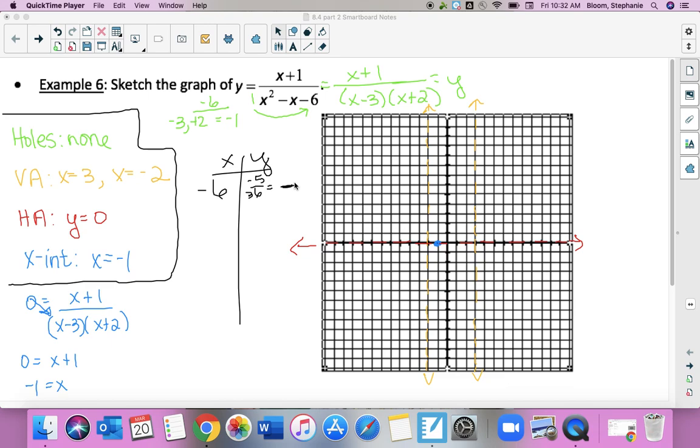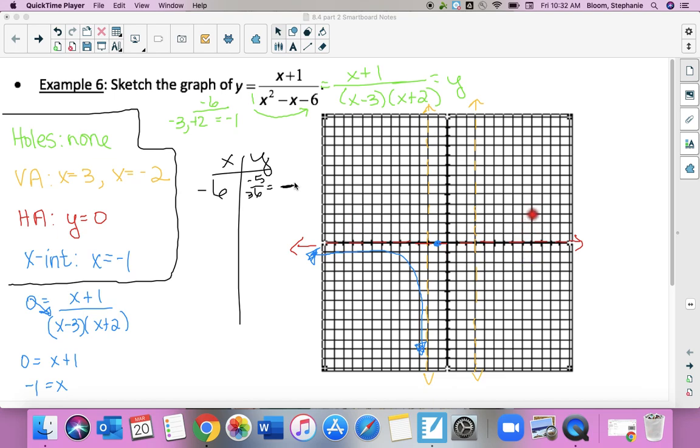So I'm going to take my curve over here at -6. My curve is either up in the positives or up in the negatives, and I found out that it was in the negatives. So I'm just going to, again, we don't care specifics. It's just follow your asymptotes or approach those asymptotes. So there's one curve.